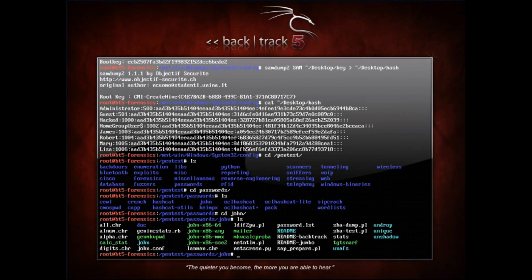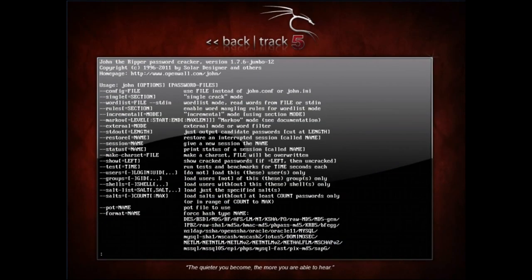I'm just going to type john and pipe it to less so we can look at the different options when we run the program. And I'll just go over the minimum we need for the demonstration. So at the bottom we have format and the name. Since we're comparing Windows hash values, we'll select NT. But if we had unshadowed the etc shadow file from a Linux box, we'd probably be using MD5 or another from this list. The option users allows us to focus on just one or a few users instead of our entire list.